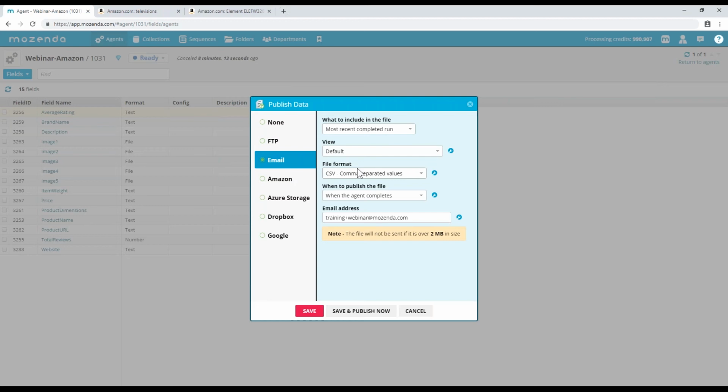But yeah, you can set up your publisher to run in a variety of different ways. You can have it run on a schedule. You can only run it manually when you come and click Save and Publish Now, or you can set it to publish every time the agent completes. Similar to scheduling, you can only set up one publish setting per agent. But if you use a sequencer, there's also ways to manipulate that to have it published a variety of different fields. We're going to circle back to the publishing after we've enabled store item history, because there will be a few different things that happen once we apply that.